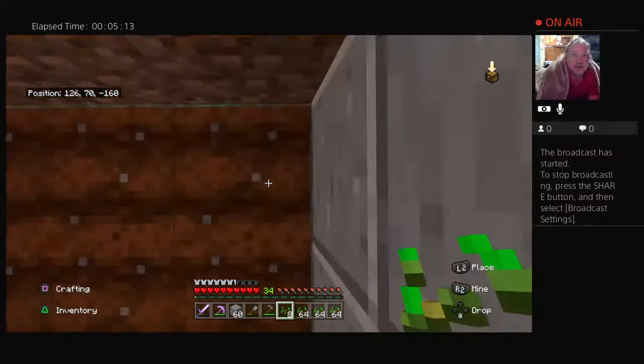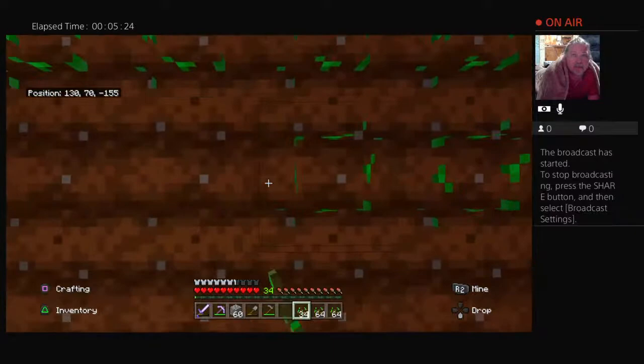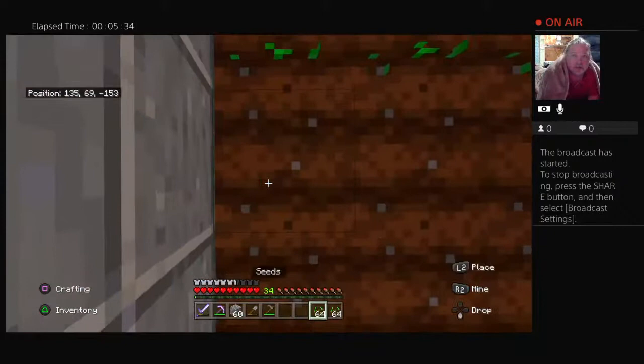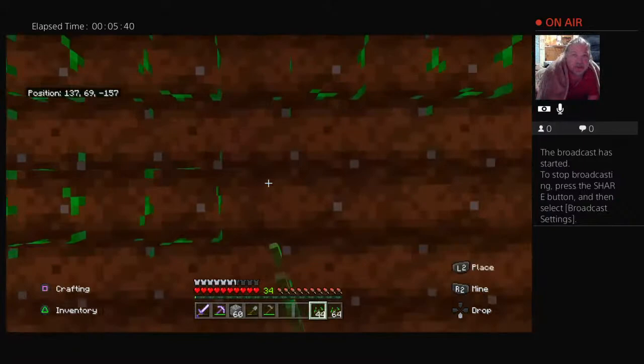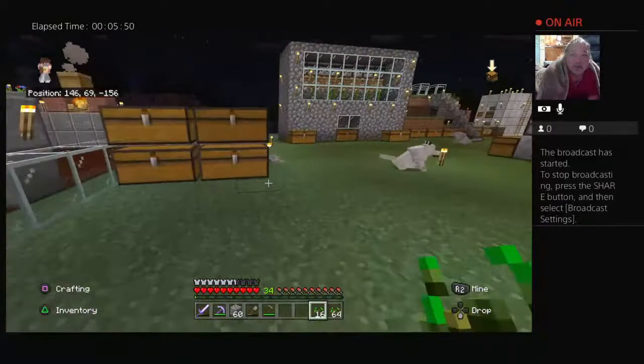I wish there was a better way of doing this. That's just one row. I got 3 rows of wheat, and the reason I got so much of it is because you need it for your cattle farm. So you have cattle meat, which it automatically cooks the meat and everything, so that's a good farm too.